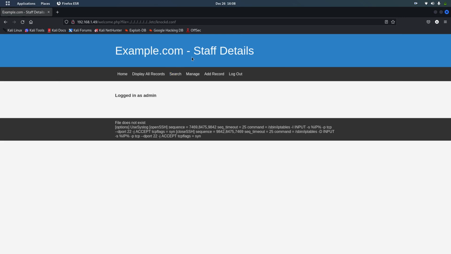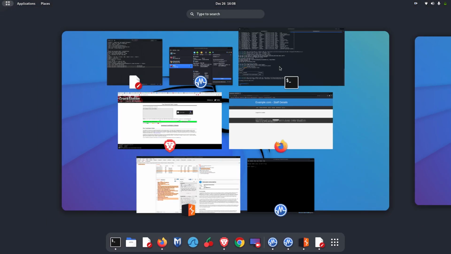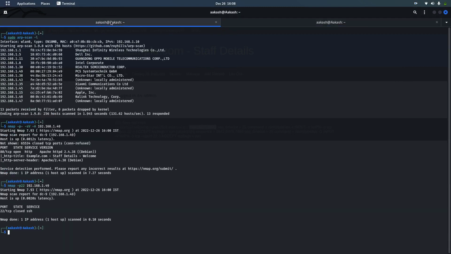Now you can see knockd.conf. There are three port numbers: 7469, 8475, 9842. Copy this and again go to the terminal. Let's again run an Nmap scan.